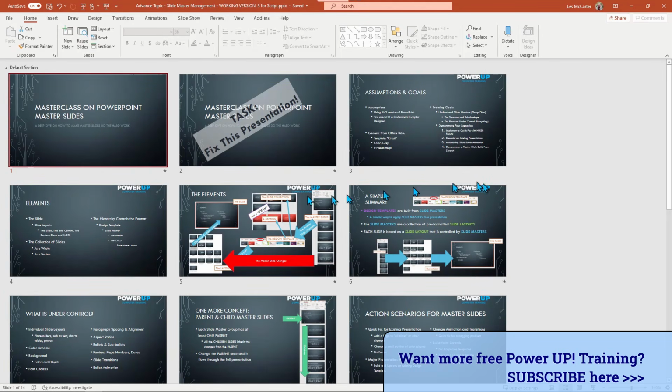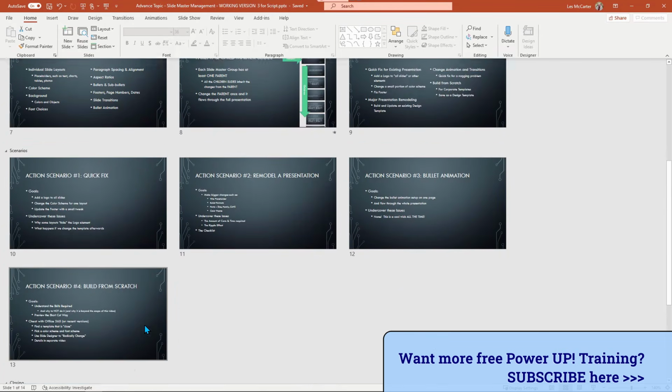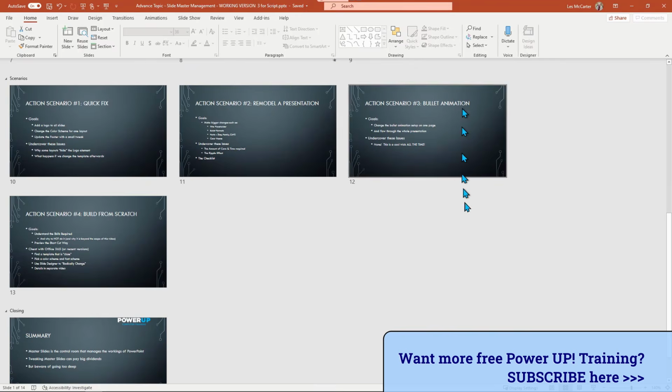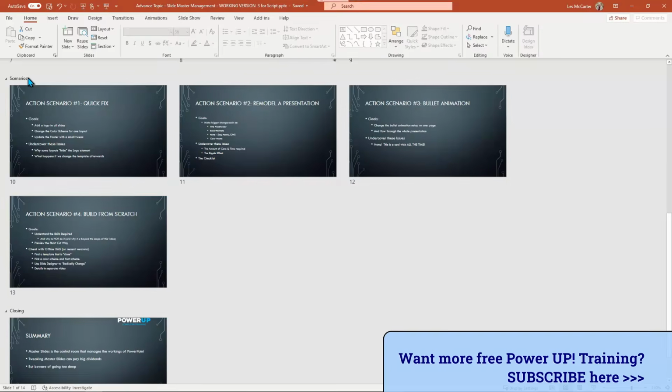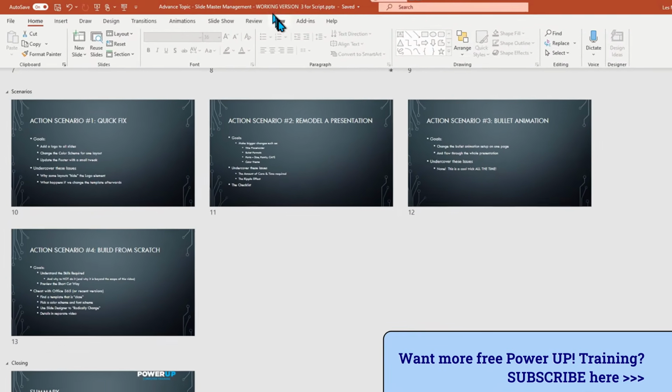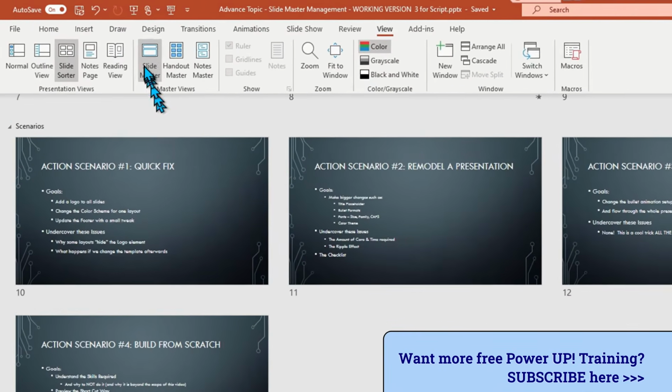There is this concept of sections, which I described earlier. And you can see here, I've actually created a collection of slides that fall under the scenarios as a separate section. Once a section is created, it then has its own set of parent and children master slides.